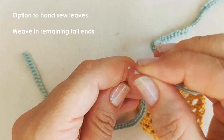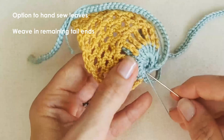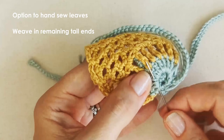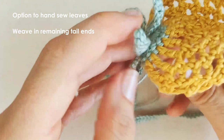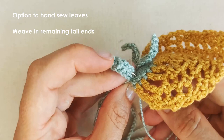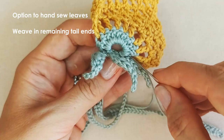Then just thread your needle with a length of yarn, and I'm just going to work down the back here a little bit, until I get to my leaf. So again, there's no right or wrong way to do this. You'll just go down a little bit. I'm just going to come up and into the back area here, and just secure that leaf down a little bit. So just secure it where you want it to be secured.